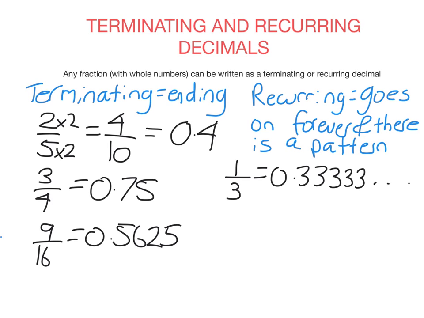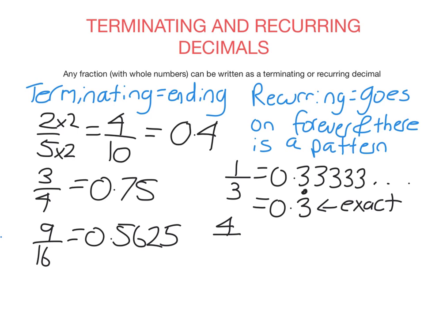But there's also a pattern. Each number after the decimal point is a 3. So it's much easier to write it like this, 0.3 with a dot above the 3. We put a dot above the 3 to indicate that the 3s go on forever. And this is the exact way to write it. So this doesn't stop. We just write it as 0.3 with a dot above for convenience, but it goes on forever and there's a pattern.